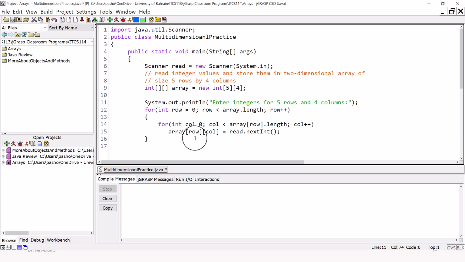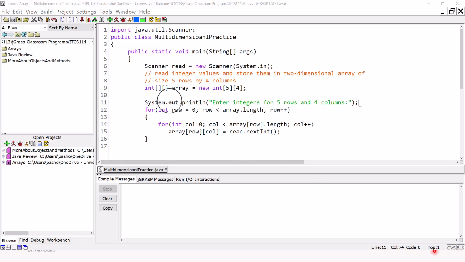and use the name column for the column number of the two-dimensional array. And that's why for the nested loop that we are using for reading the data into the two-dimensional array, the outer loop, the variable for this loop is given the name row because this loop is responsible for counting the number of rows. And the inner loop, the variable controlling the loop is given the name column because it is responsible for counting the number of columns. And therefore, we are using row as the first index, and we are using column as the second index. So follow this advice. This will avoid confusion on which variable to use as indices to the two-dimensional array.